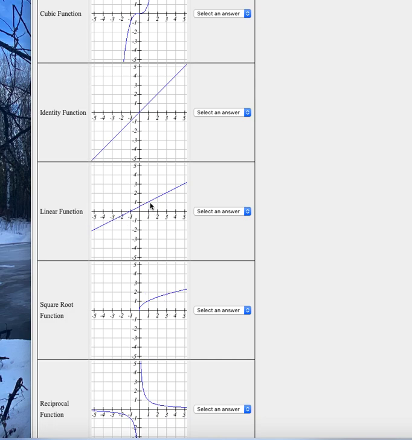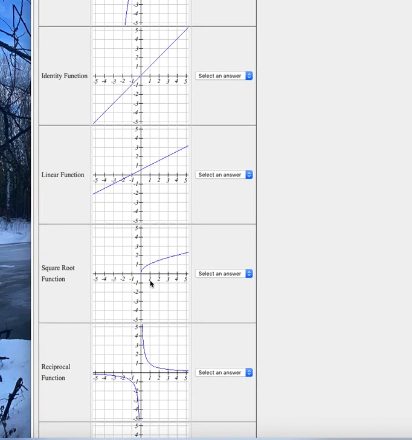And then in terms of odd, this one looks like it goes through (1, 1), but it does not go through (-1, -1), so it's not odd. This one goes through (1, 1), it has nothing down here, so that's not odd. So if it's neither even nor odd, then it's just a neither. And so that is why those two are neithers.